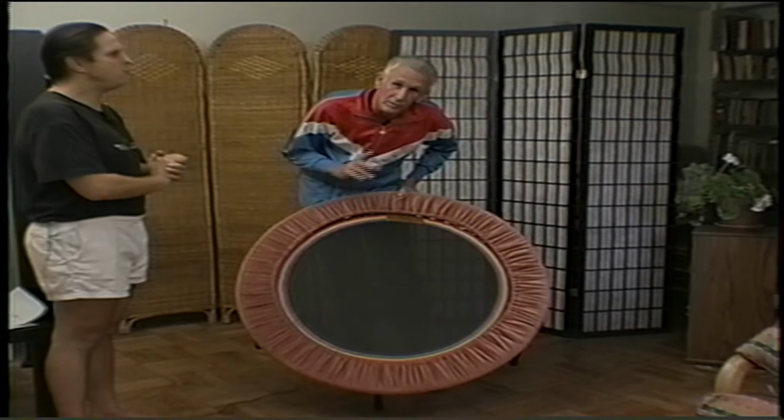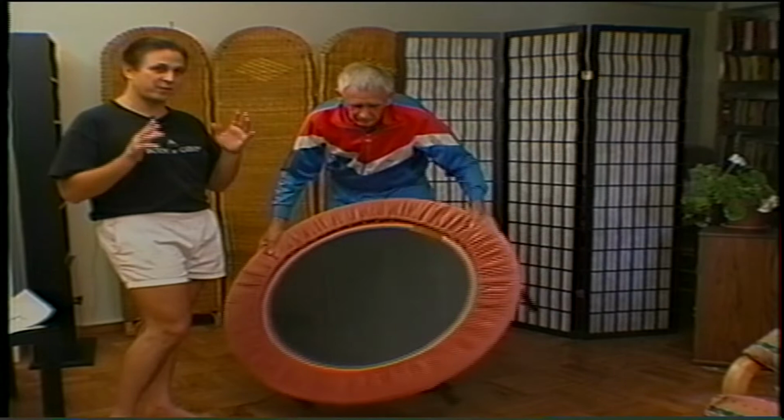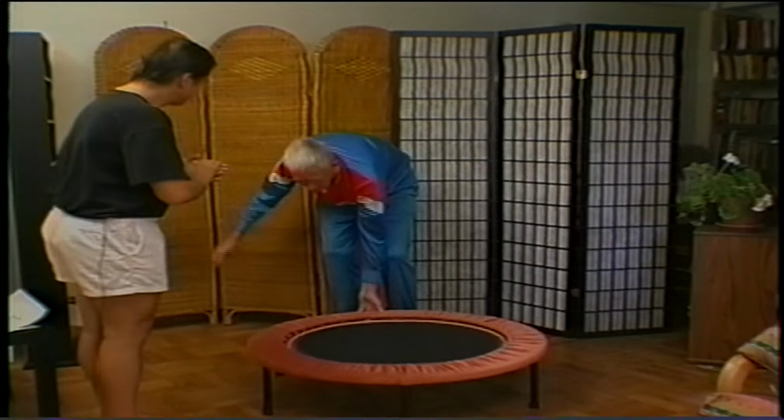The human energy fields, if I may add this. Ian, please correct me if I'm wrong. You are aligning through this unit and following what Ian is saying, you are aligning yourself with the magnetic fields of the earth. So when that's happening, you are optimizing your physical, mental, emotional, and spiritual benefit. Very good. So we've got it facing north, and we're going to face the camera for a change.